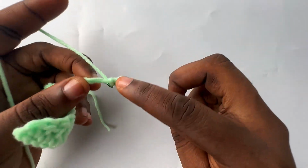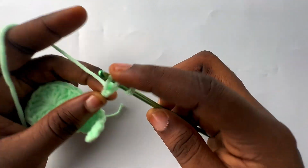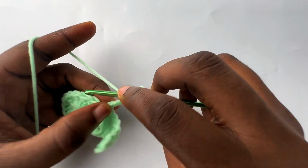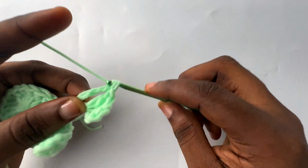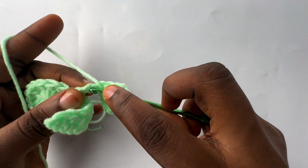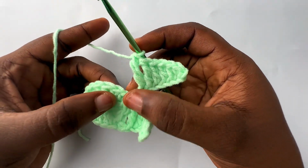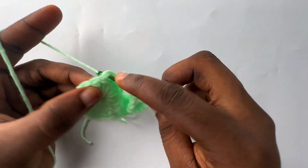Into the next chain, make 1 half double crochet. In the next 2 chains, we're going to make 1 double crochet in each of them. And in the next 2 chains, we'll make 1 treble crochet. And this is how it looks like. So skip 2 stitches in row 1 and go into the 3rd with a single crochet.